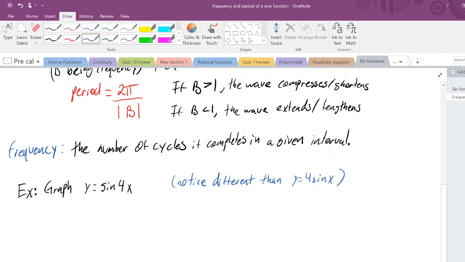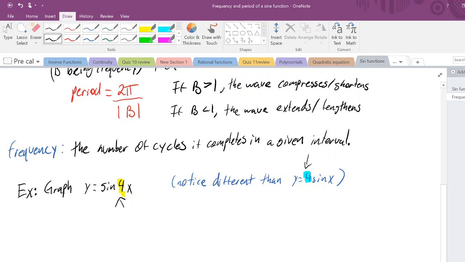The difference is here we have this 4 between the sine and the x. So that means, remember yesterday I was talking about the parentheses. Well, this is inside. This is different than having the 4 in the front, which is your amplitude. This 4 that we're trying to figure out is your frequency. It is not in front of the sine, so that's going to be your frequency and not your amplitude. The 4 in front of the sine is what determines the amplitude.